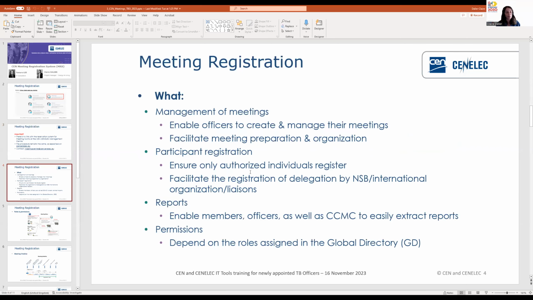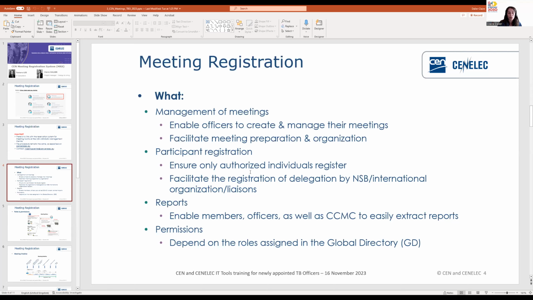So what is it about? The CEN meeting registration system is a platform similar to ISO meetings application. The aim of CEN meeting is to enable technical committees and working groups officers to create and manage their meetings in a central place, as well as to enable registration of participants to the meetings by their respective NSB liaison or by the participants themselves.